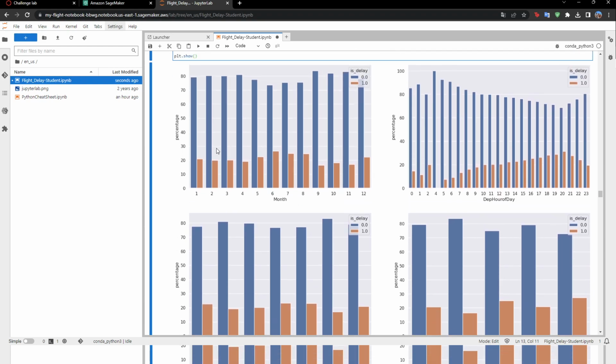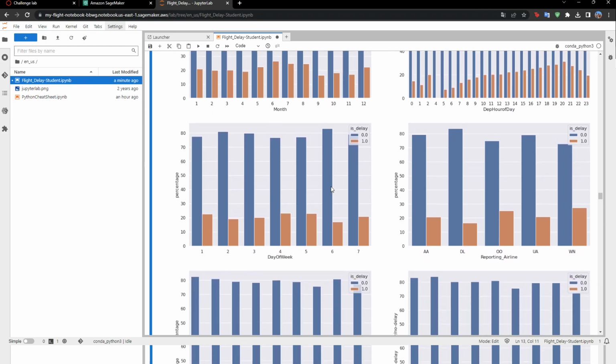So as we can see now, we can see the is late by looking at the month, in which month is late is much higher, and at what time is late is much higher.